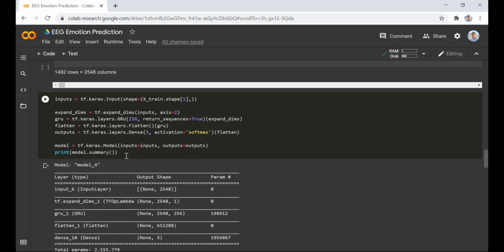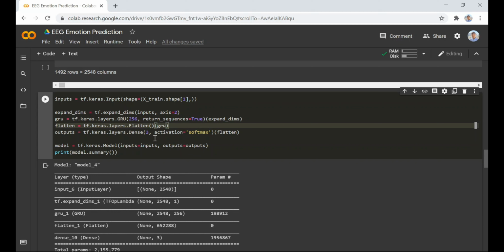So instead of using dense layers as you would in a regular neural network, we're going to use a gated recurrent unit, or GRU, which is quite similar to an LSTM in the way that it follows the same concept, except that it's a bit simpler. So we're going to use 256 units, and then we're going to have return sequences turned on. And because return sequences is turned on, it will basically give us more data in the form of a two-dimensional array. And this often improves performance because obviously there's more data.